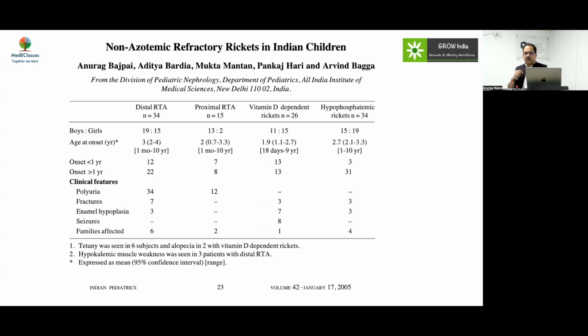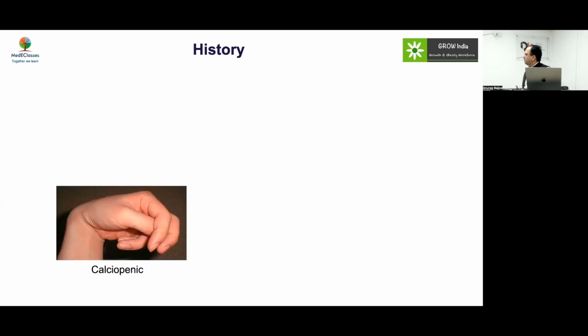If you go by the Western textbooks, they talk about distal RTA not being a cause of rickets. The reason is if you pick them up at an early stage, they will not develop rickets. But if you delay the diagnosis, like often happens in that regard, it will cause a significant problem. So you need to be cautious to evaluate and assess from that perspective.